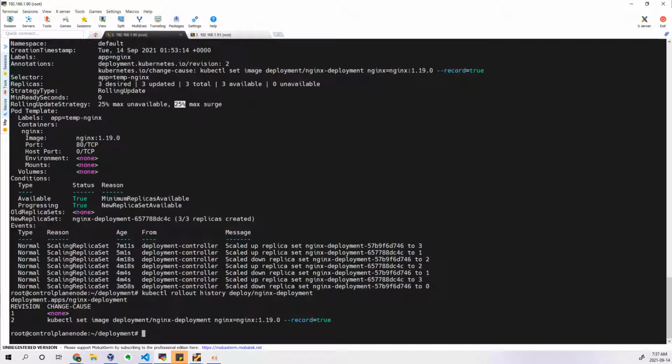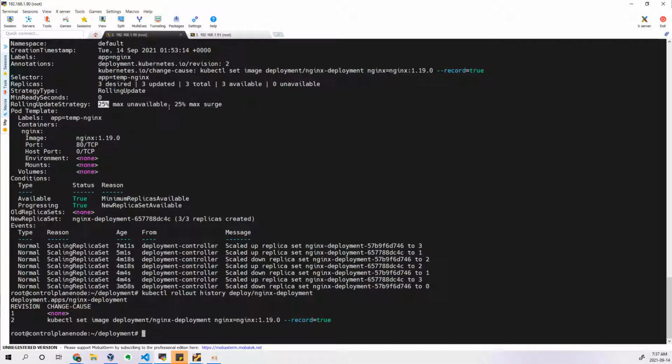So 25% of the pods will be picked in order to be created at a time. Once those are created, 25% of the old pods will get deleted. You can give 50% as well: out of 10 pods, 5 new pods will get created. But for deletion it will happen only 25%, meaning first it will delete 3 pods, then 2 pods. Those are the different values you have.